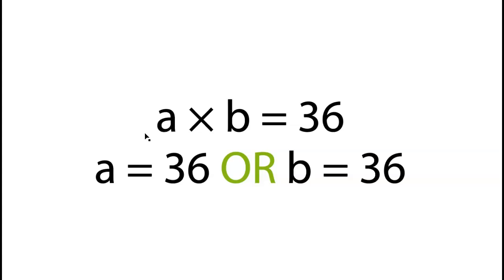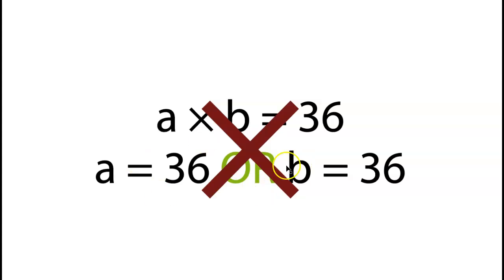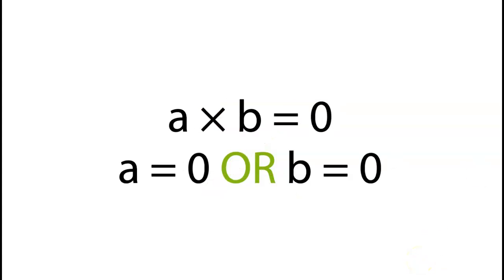And that only accounts for the positive whole number things, right? So if you take into account negatives and decimals and fractions and all that stuff, there are so many endless possibilities of what a and b could be that there is no way to say for sure that either number is 36. So this is not how it works. It doesn't work this way. What does work is when we have equals 0. So anytime it equals 0, then you can use this lovely rule. It doesn't work for any other number in the entire world, only 0.